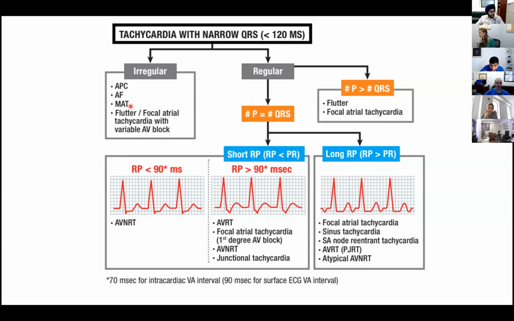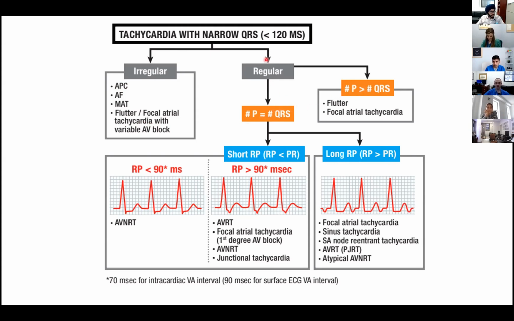But the main thing here, the distinction between irregular and regular, is important, because irregular has a very limited differential diagnosis, such as multifocal atrial tachycardia and AFib, or sinus rhythm with APCs. Flutter with a variable block. And then remember, in every textbook, the obsessive question in analyzing arrhythmia: where is the P wave? What is the relationship?